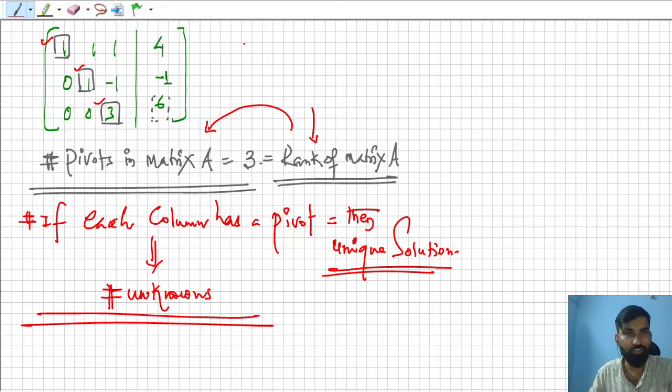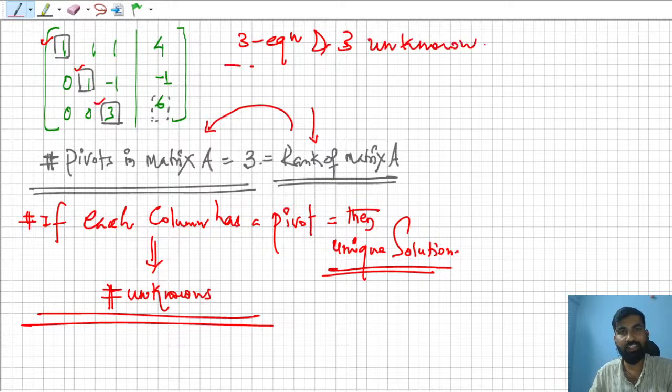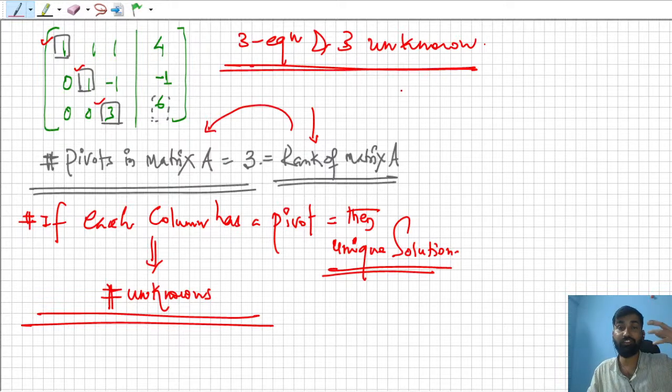Why are you getting a unique solution? Three equations are there and three unknowns are there. So certainly, if it is consistent, you will get two kinds of solutions: either a unique solution or infinitely many solutions. When will you get infinitely many solutions? Suppose this row is entirely zero. If this row is entirely zero, how many pivots will be there? The number of equations and the number of unknowns. So that's why you can have two kinds of solutions, one is a unique solution or one is infinitely many solutions.